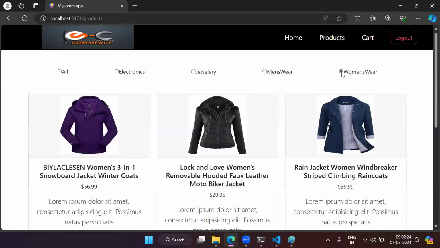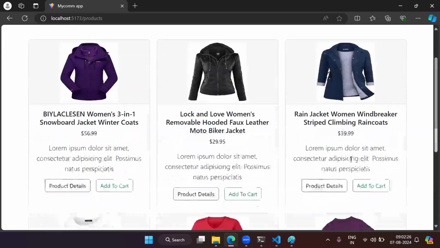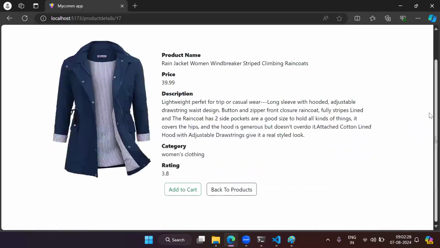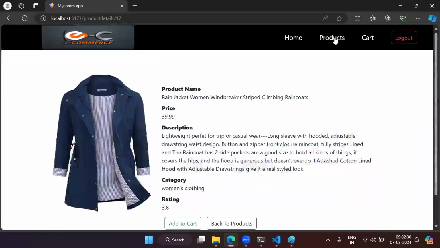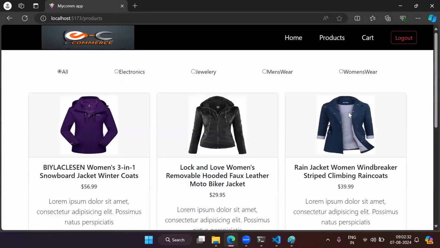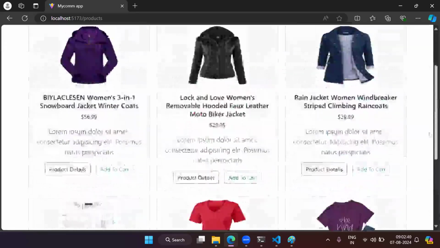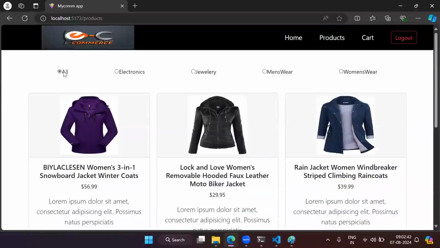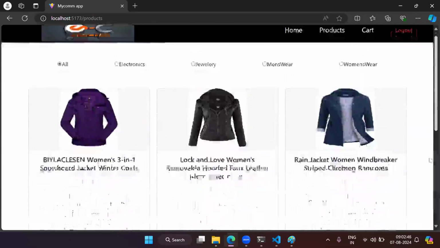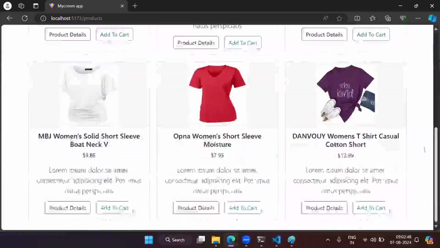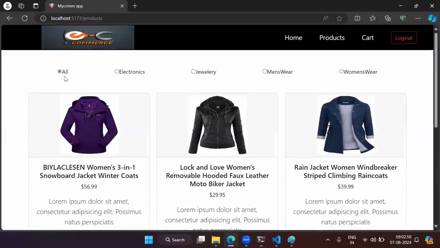If I'm in women's wear and I click on product details, I am here. And if I click back to products, see here still it is showing this data only. This issue we have to rectify because the radio button is all, but still it is showing only women's wear data. It is not showing all the data. This is a bug. We have to work on this part as well.